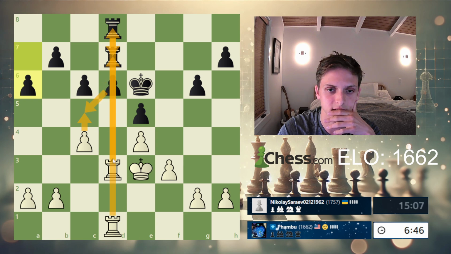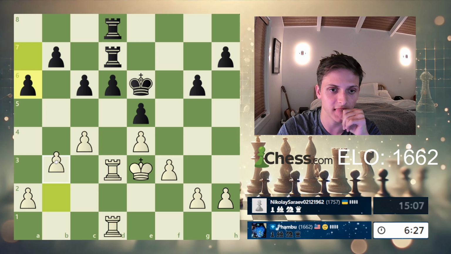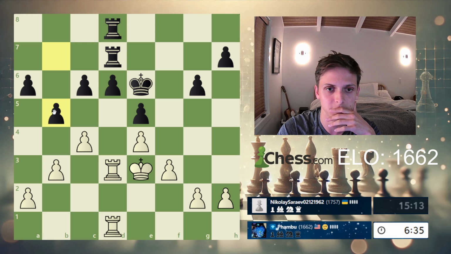No, I can't sack. Obviously, this is the next move that he wants. If I play rook to a3, that stops that idea. Because takes... No, actually, it doesn't stop that idea. I mean, I think that b3 is kind of my only move at this point. Yeah, he plays it. Of course he does.